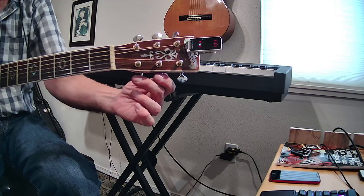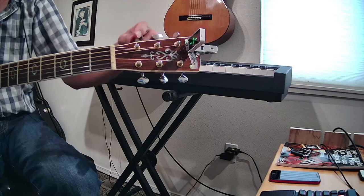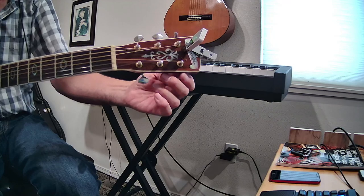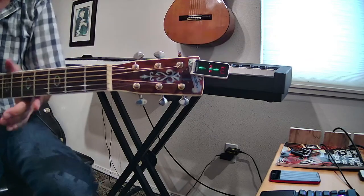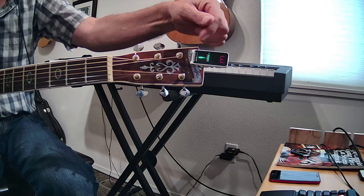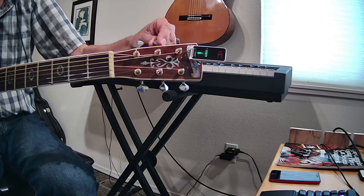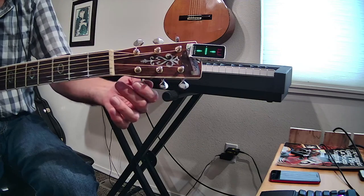That was a little too high. I'm going to tell you a little bit about what I'm doing here in just a second, but let me look at it myself — I can see a little better when I'm not just looking at the camera. Now, you'll see that when it's green, it's in tune. If it's a little bit red on the left side, that's probably okay. Since this is a video about tuning, I'm not going to skip over the tuning part.